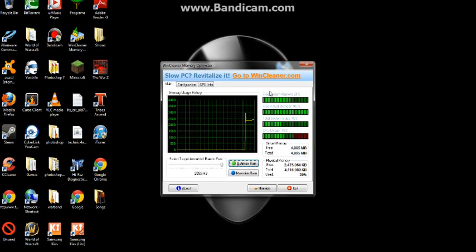Nice thing about this program too is it shows how much free system memory you have and how much free virtual memory. By default I have about the same amount of virtual memory as system memory, so 4 gigabytes. Total system index and your CPU usage. So I'm sitting a little high right now, but I am using an older processor. It's only 2.1 gigahertz.